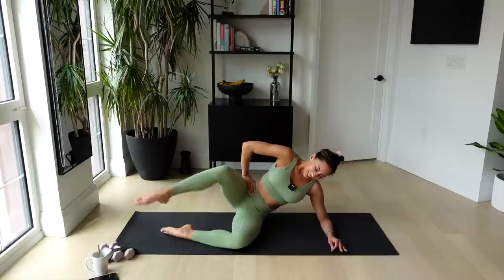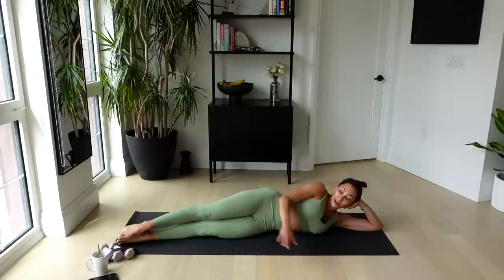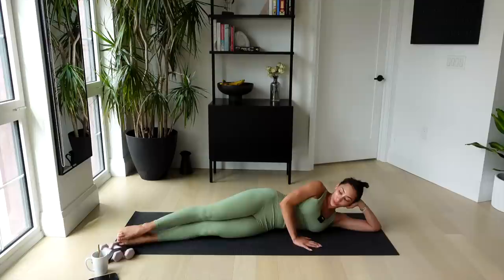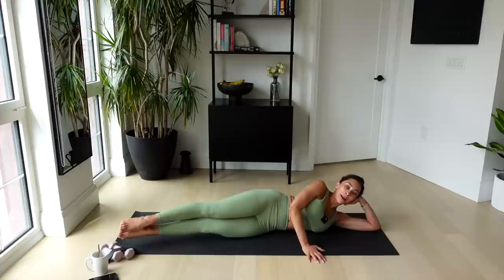Lower that leg all the way down straight. Extend both legs out straight and lay your body down. Beautiful. See how I've got a nice little V shape with my legs. Abs are in. Can you lift both legs and lower? Think about working from your waist again. So I know we're working lower body, but especially for sideline, you should be working your whole body, you guys. Your whole body, yaddy, yaddy, yaddy.